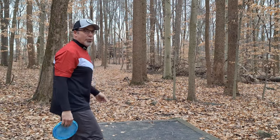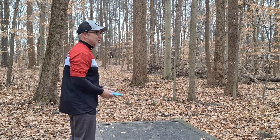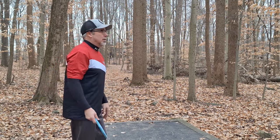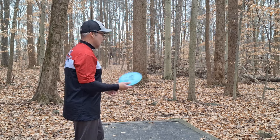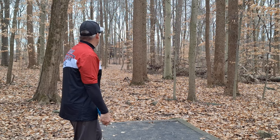All right, 243 feet up and to the right. So a nice backhand hyzer route for me. I'm learning I like the Artemis for putting. It's glidey. Maybe for my longer putts, use the Artemis. I like the feel of it. Anyway, I'm going to use my midi here, something to give me a little bit more distance, but not have to throw it too hard.